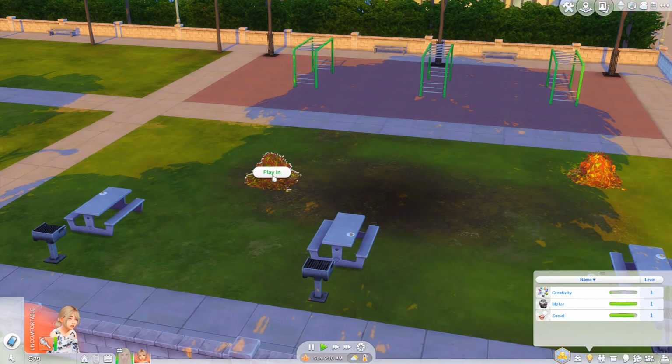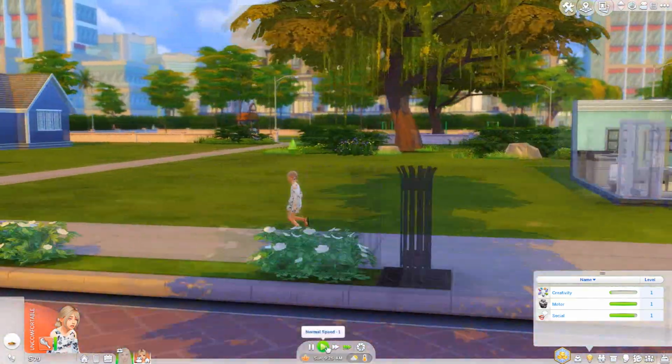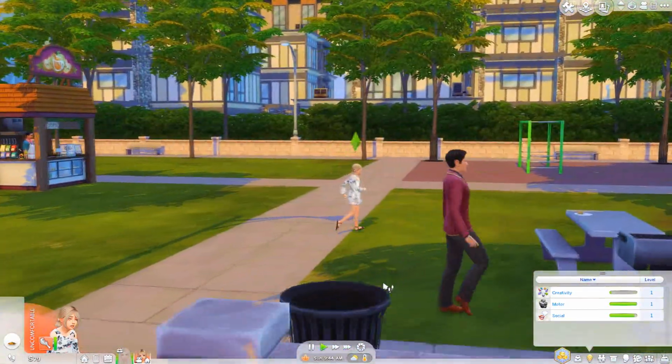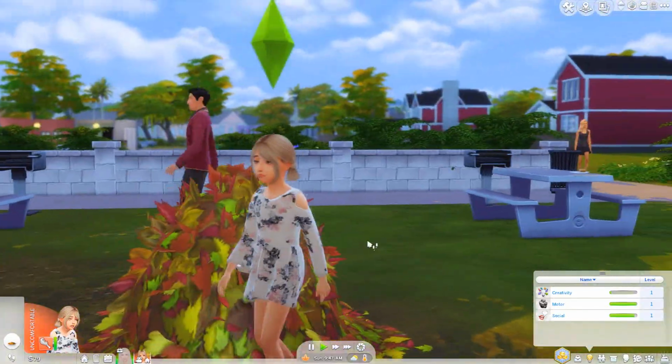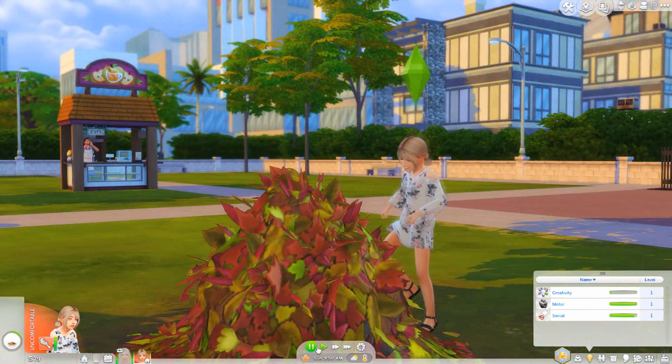Oh, what's this? Can she play in this? Oh, she can go play in this! Oh my gosh, do it, please. Thank you. And what is that little stand there? Of course we can't go to it, because it's run by an adult, but that's okay. We can still come over here and play. Aw, that's so fun.